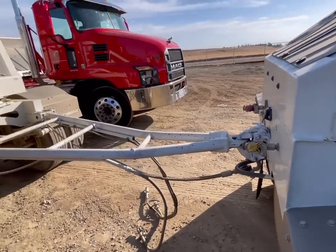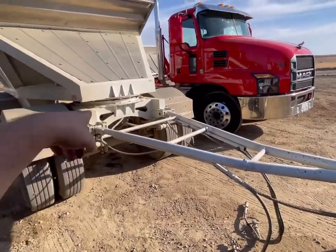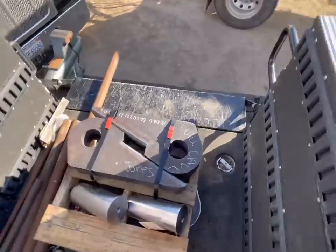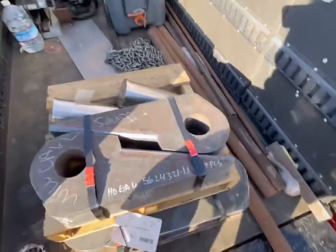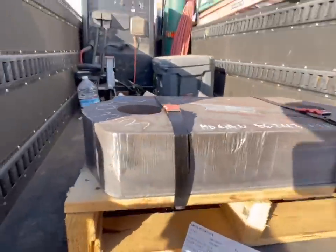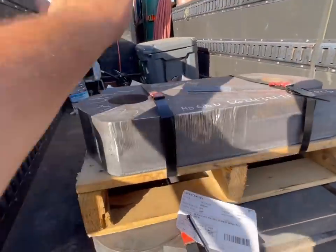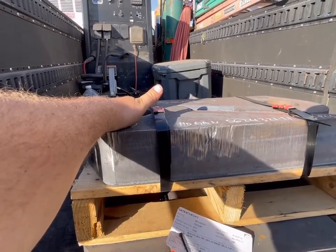So, I think the first step will be to unbolt those and get this disconnected. And I'm sure you guys know what that is. Good old 9-axle brackets. 4-inch, 2-inch. This will be in our part 2 of fixing the 9-axle the correct way.